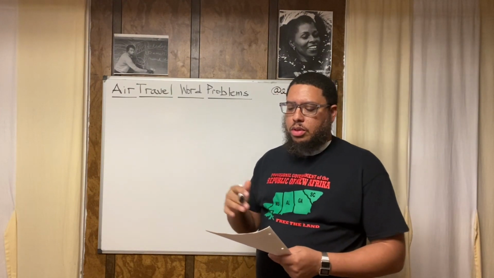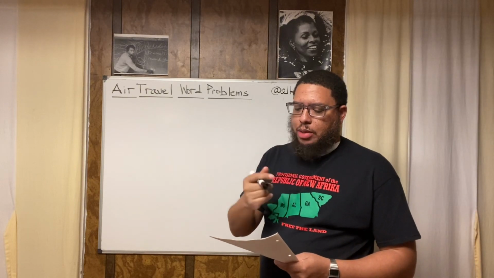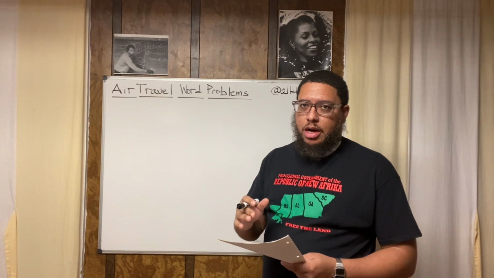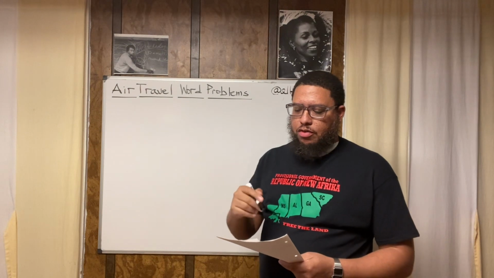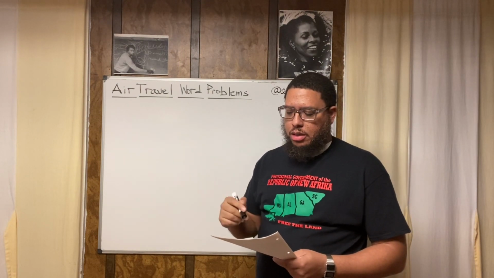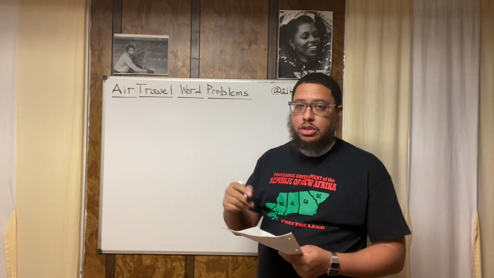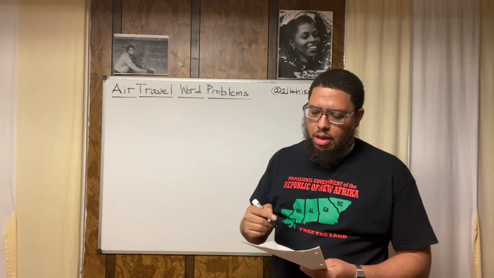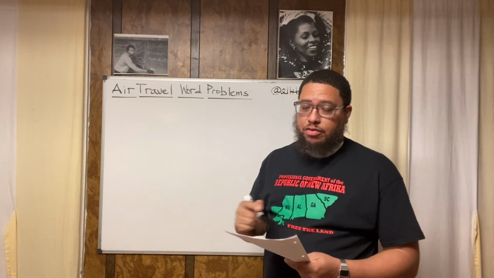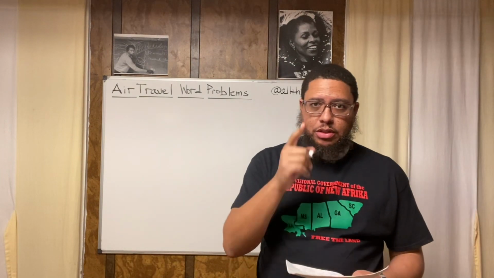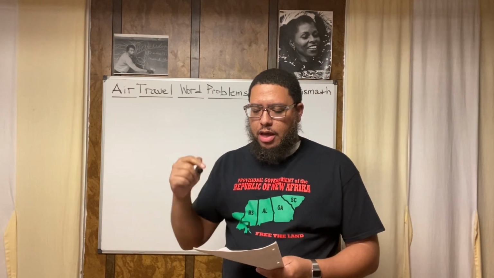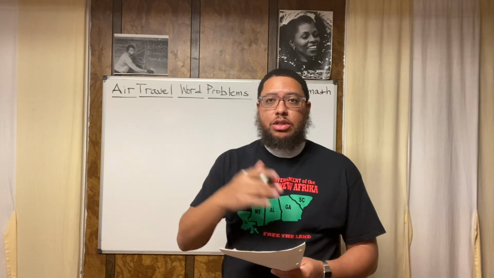All right. Now I'm going to read the problem and I'm going to refer back to it repeatedly as well. So here's how it goes. Two planes leaving from Atlanta, Georgia. Hartsfield-Jackson International Airport. One makes a 5.2-hour flight to Seattle, Washington. The other makes a 2.5-hour flight to Boston, Massachusetts. The plane to Boston averages 44 miles per hour slower than, that's an important phrase, slower than, very important, the plane to Seattle, Washington. If the total distance traveled by both planes is 3,124 miles, determine the average speed of each plane.